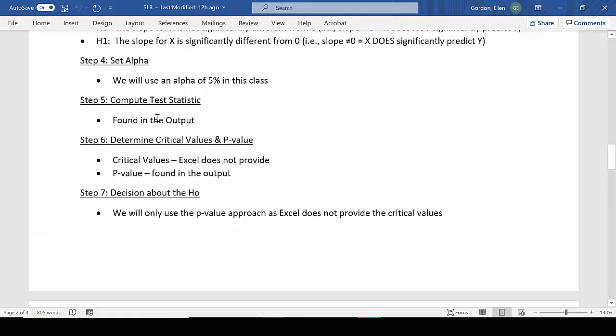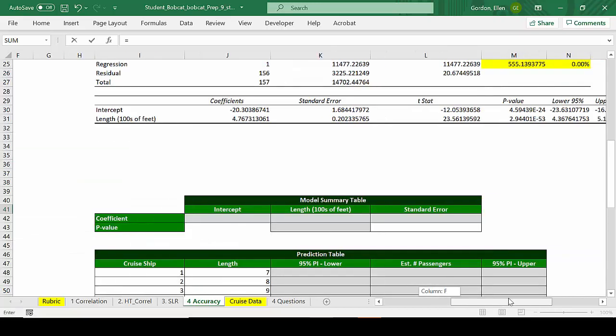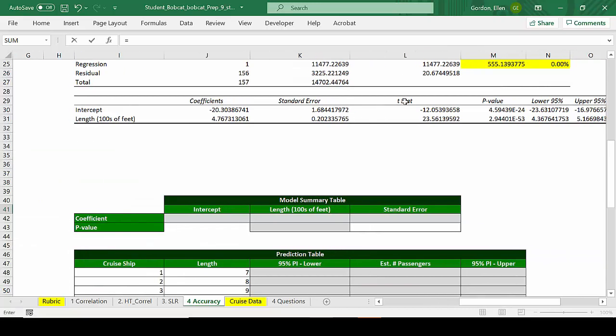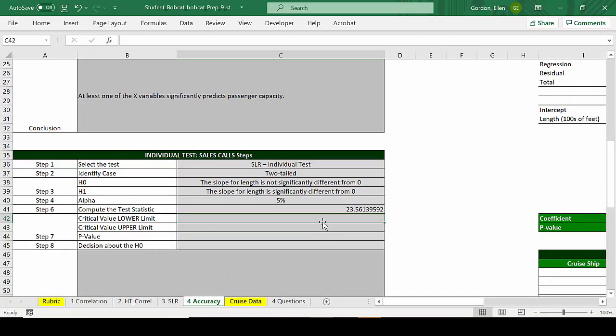Next, we can determine the test statistic, which is going to be found in the output. The critical values we don't have, and then the p-value is also going to be found in the output. So the test statistic, I'm going to reference that in the output, and it is right here, the t-stat for our x variable, length, right here, 23.56. And we do not know the critical values because Excel did not give them to us.